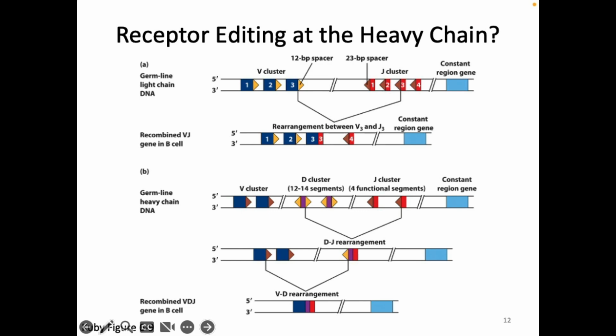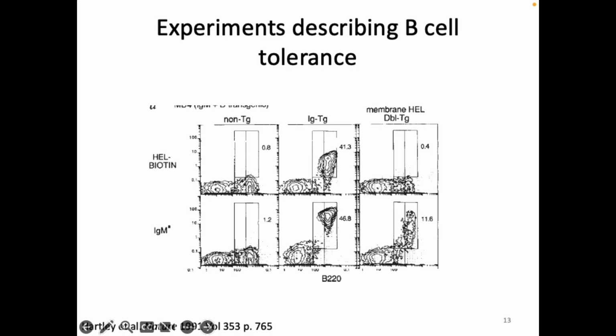But they did one other experiment as well. Here I'm showing you the exact same data that I showed you previously. This is their experimental data again. Same thing: we've got the regular mouse, non-B cells, B cells. The transgenic mouse, non-B cells, B cells. All the B cells bind HEL. The double transgenic mice have non-B cells, and strangely we have B cells that do not bind HEL, which we were not expecting and is a fabulously interesting experiment.